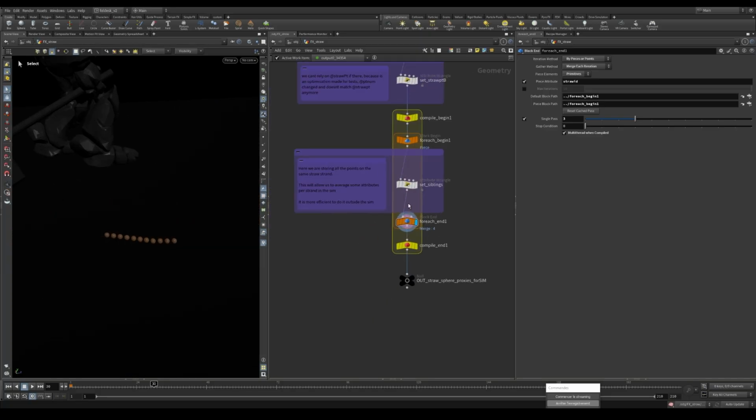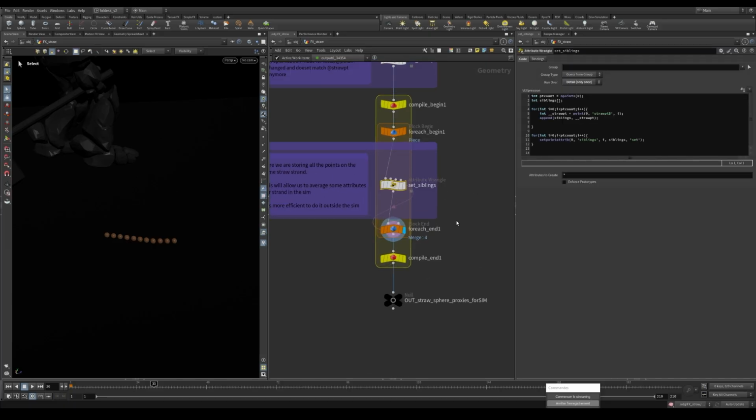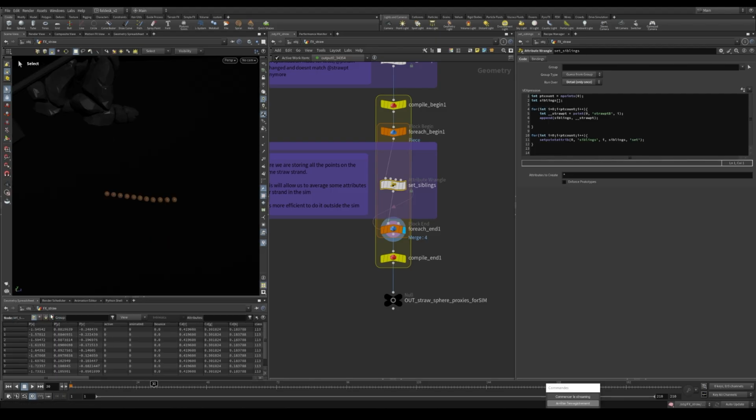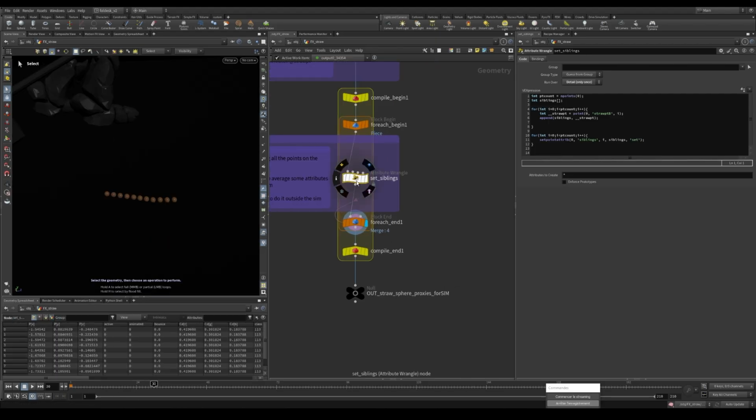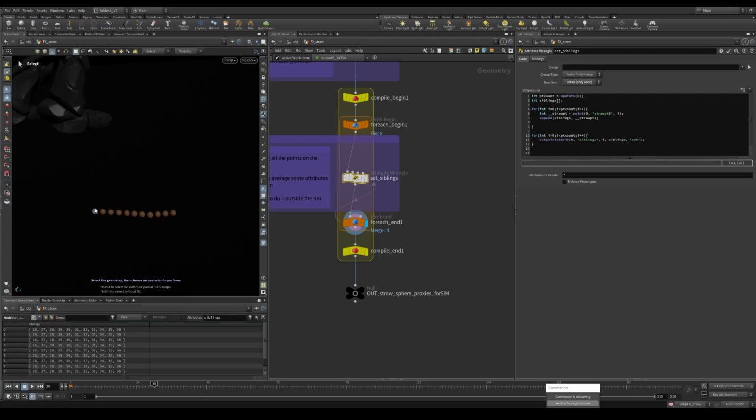It's pretty simple, a bit of array things, and I'm registering the point numbers of all the points that are siblings, so that are on the same strand.